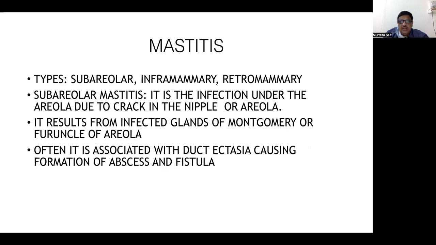Next is mastitis. We have seen many patients of mastitis. It can be subareolar, inframammary, or retromammary. Subareolar mastitis is the infection under the areola due to a crack in the nipple or areola. It results from an infected gland of Montgomery or furuncle of the areola. Often it is associated with duct ectasia, causing formation of abscess and fistula.